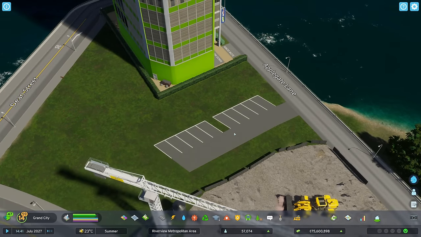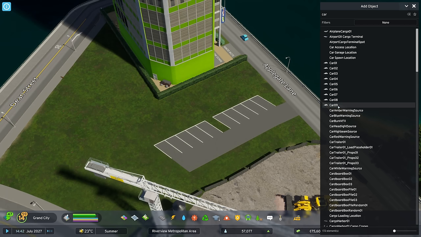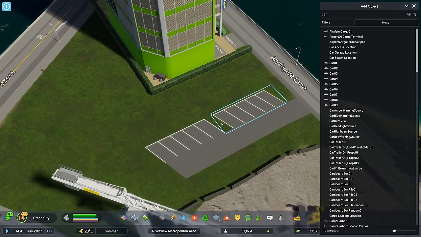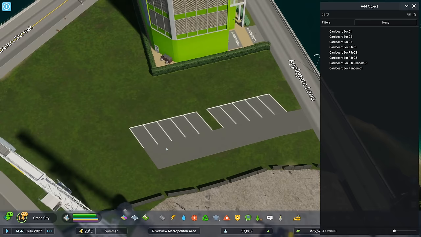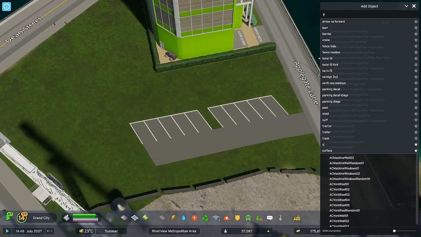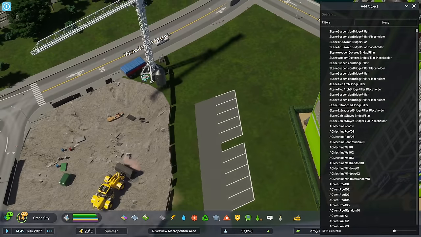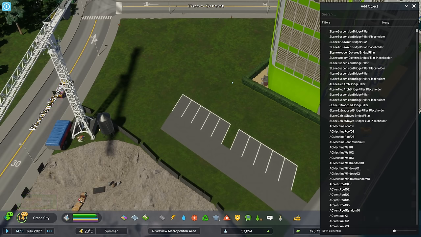Now, unfortunately, as far as I know, we should refrain from placing any actual cars on these parking lots. For one, it's not gonna work. They're gonna be placed elsewhere in the city, and they're actually gonna function as actual vehicles, which is gonna crash the game. So we're not gonna do that. But yeah, if you've got trailers or other things that don't really function or move, then you can do that comfortably, but no cars, unfortunately.